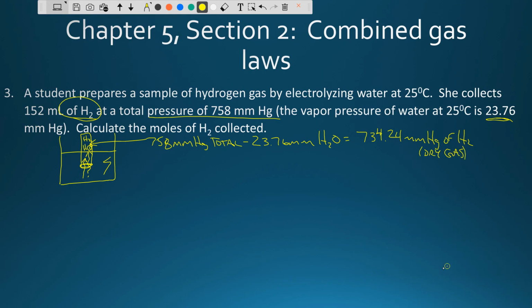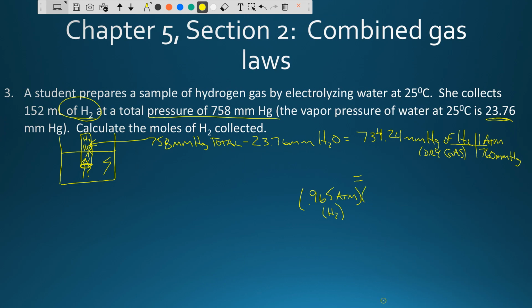Okay, now from there, if I'm going to be using ideal gas law, I do have to convert my millimeters of mercury into atmospheres, and so that ends up being a conversion of 760 millimeters to 1 atmosphere. Okay, so if I do that, the pressure of my dry gas ends up being 0.965 atmospheres. Again, that's just my hydrogen in this. Okay, and so that's the point behind this problem, is showing you how we collect a gas over water and derive just a pressure of that one.